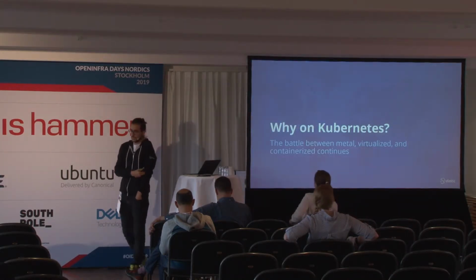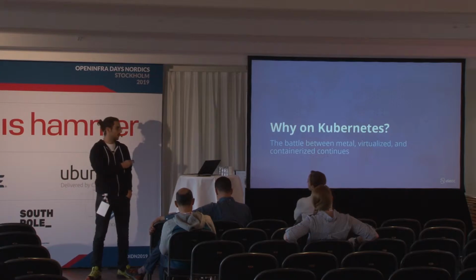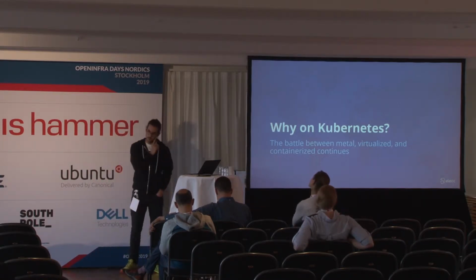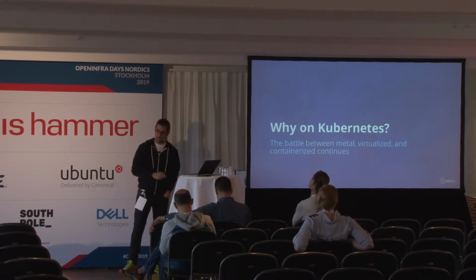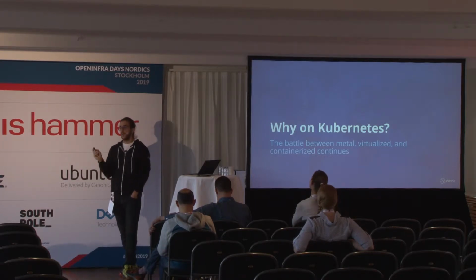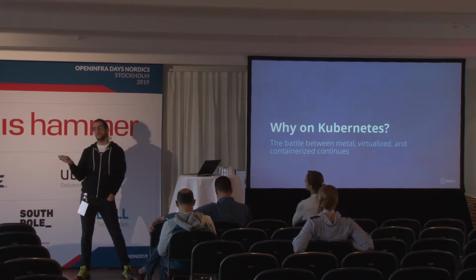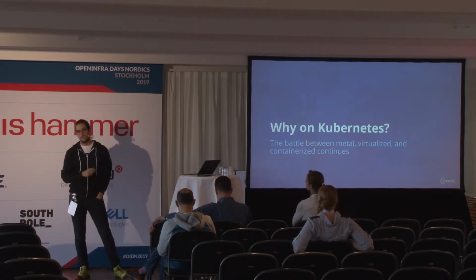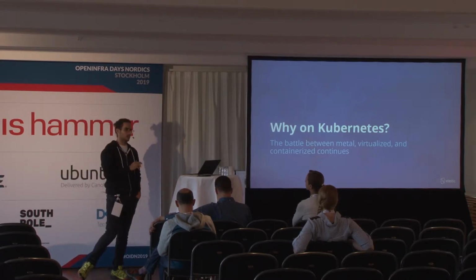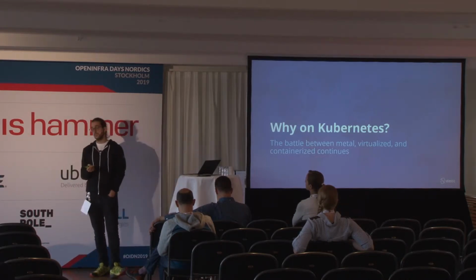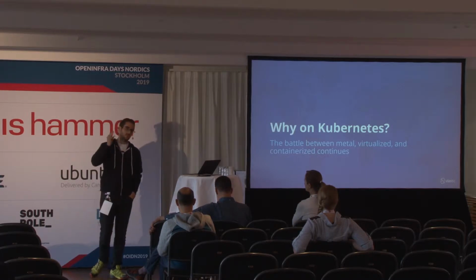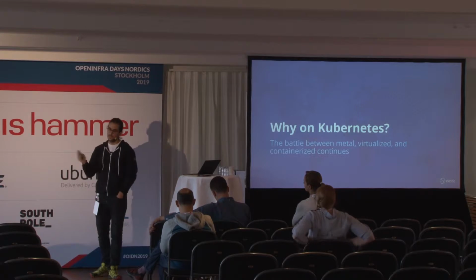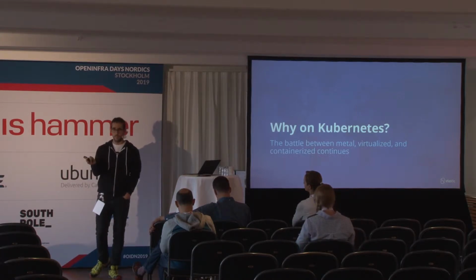So getting into the content, why on Kubernetes? And again, the battle between metal and virtualized environments keeps going on. Right now, just to give you some context, Elastic uses Jenkins as the CI solution, and there's a mix of things in our current deployment. There's Jenkins, which is the thing that actually runs and schedules the jobs, but these jobs are scheduled using a different tool. So Jenkins runs on VMs.